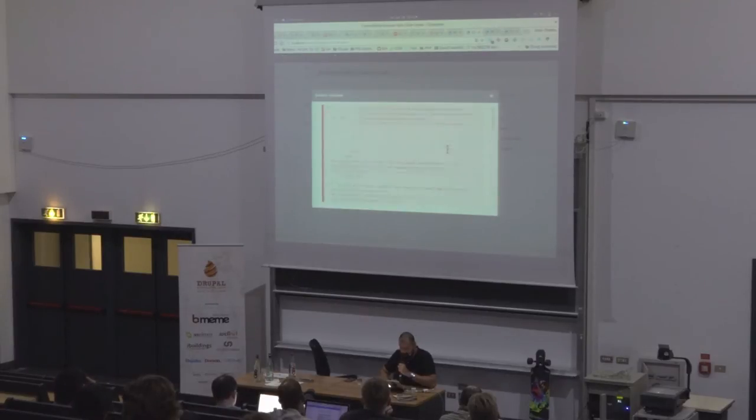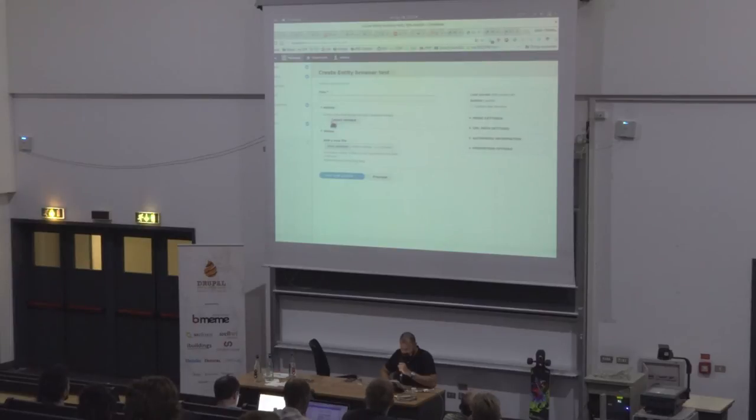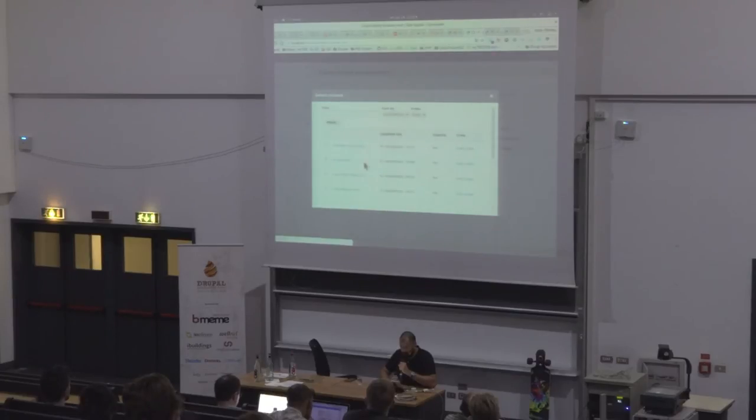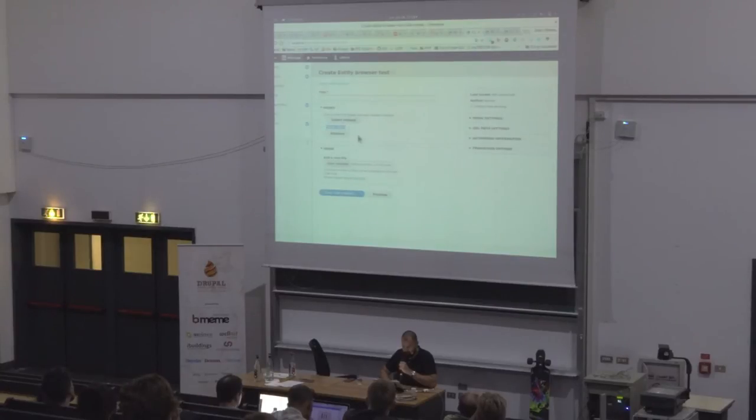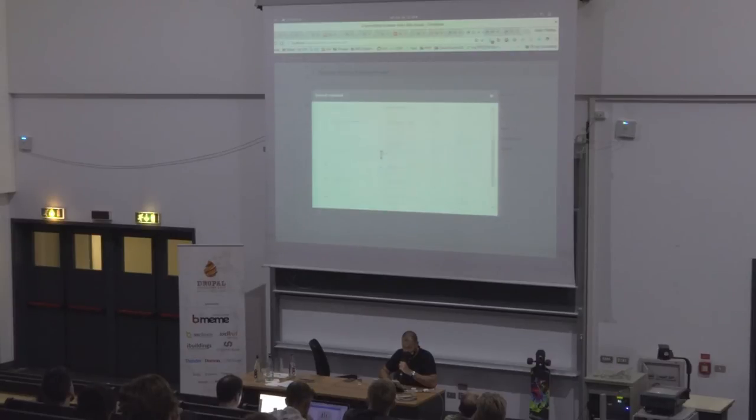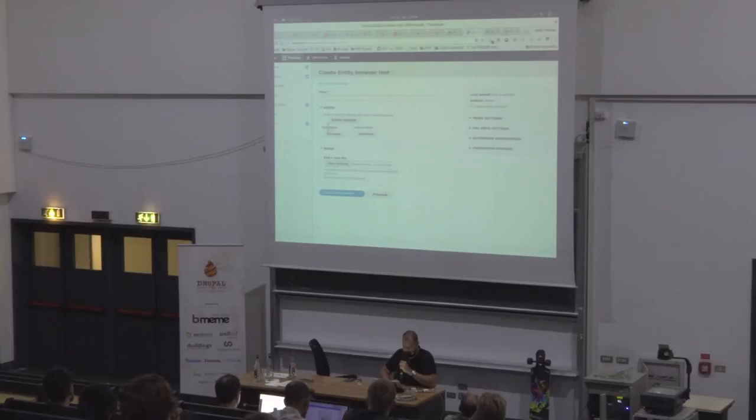When I click, nice. Let's see if this appears again. No. OK, fixed. So if you remember, when I was creating my entity browser, I configured how this trigger link or button should look like. I specifically said that I wanted to say select related. And when I click on it, I get modal with entity browser in it. I can use exposed filters to search, select, and then my entity is propagated here. And I can do this again, and this second entity will just be added. And I can reorder, or I can remove it. So this is how it works.